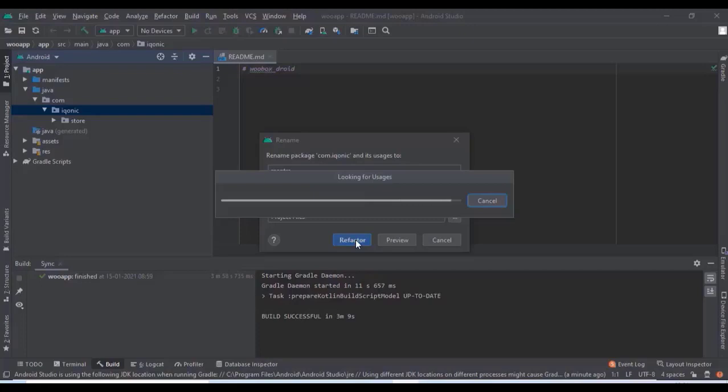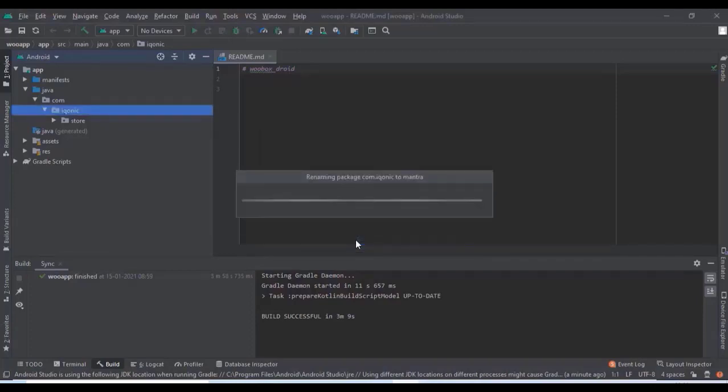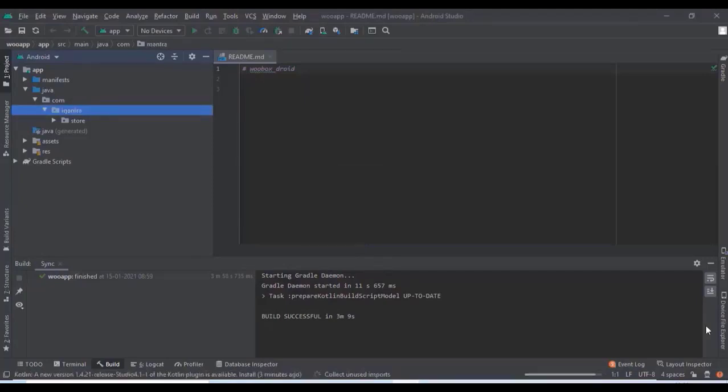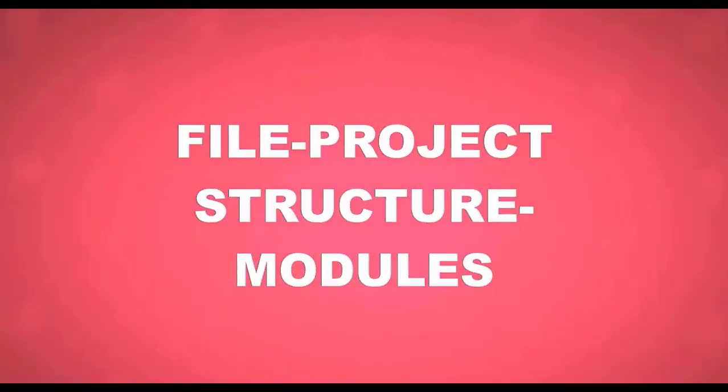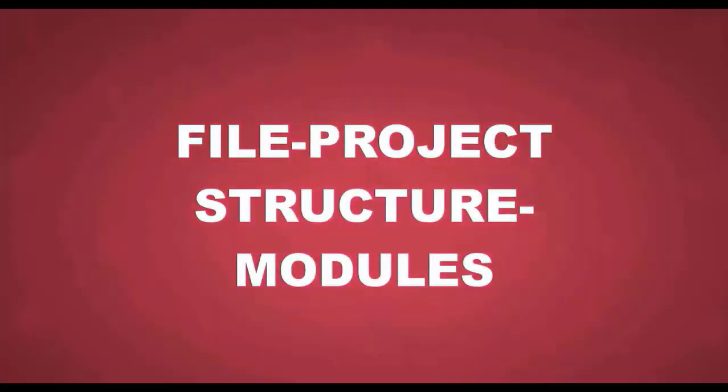And once you have finished that, we can go to the file section and we can change the package name and version there also. Okay, wait for some time. Now our package has been changed and now we can go to the project structure and module section.